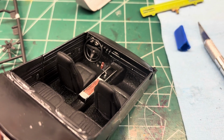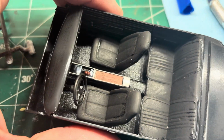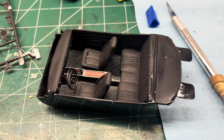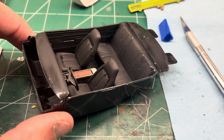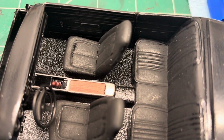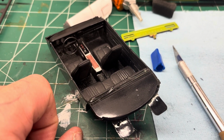If you watch my videos, you know I don't do much on the interior. I mean, the center console looks like the best it's ever gonna get. I think that might be wrong on the back. That I don't know, okay? I'm not a Mopar expert. I go off of reference pictures on Google, and I think I'm not gonna redo that. It looks fine. All right, just deal with it.